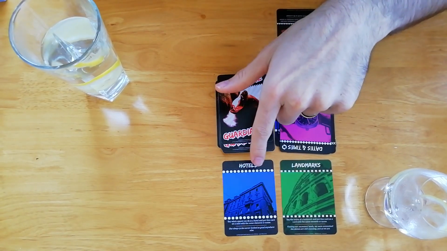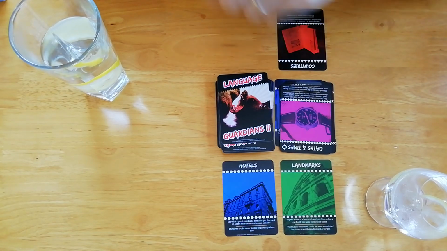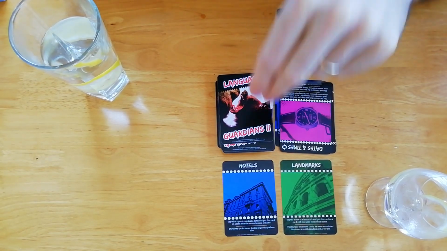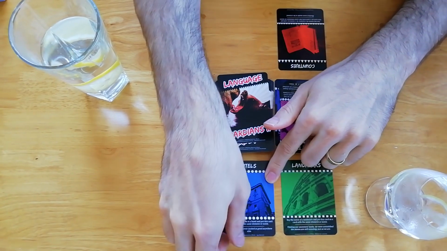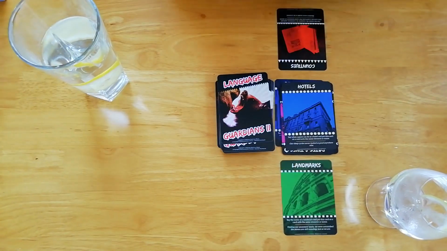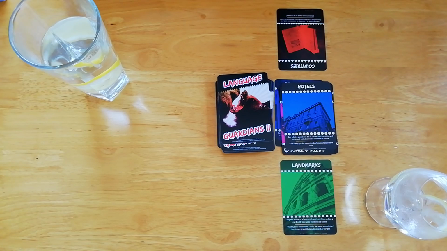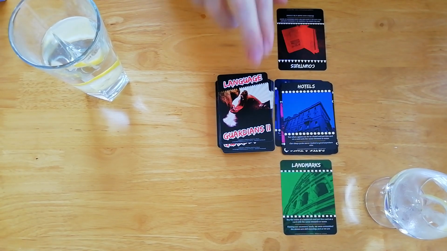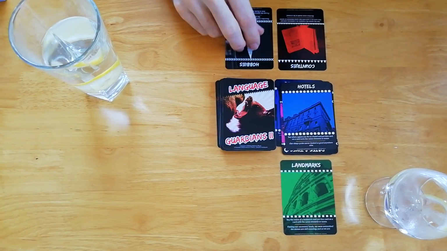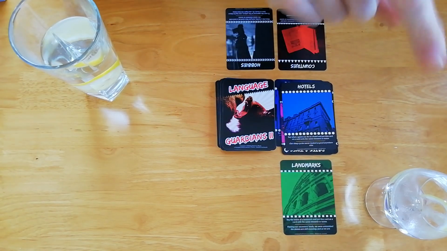The water cards, the blue cards, they emphasize verbs. So you need to say a verb. What can a guest do at a hotel? Can you say sleep? Can you say check in? Can you say rest? Those are all things that would allow you to put down this card. Okay, now it's back to me. And look, I'm stuck. No water cards, no hotels, no wild cards. So I have to draw one. Still, I can't do anything. It's back to you.